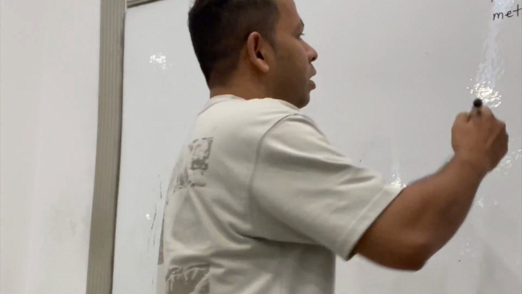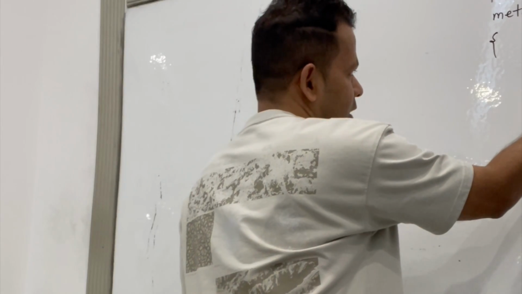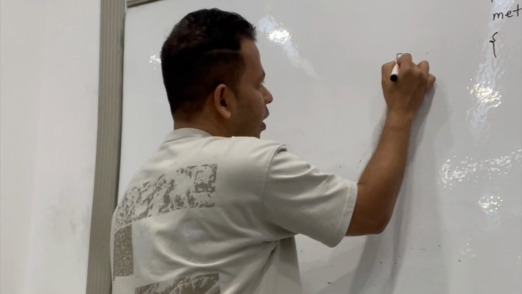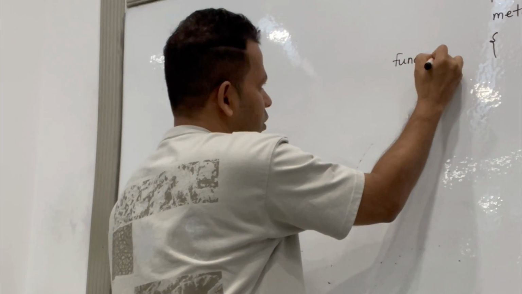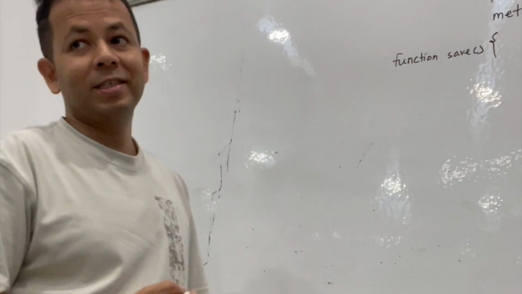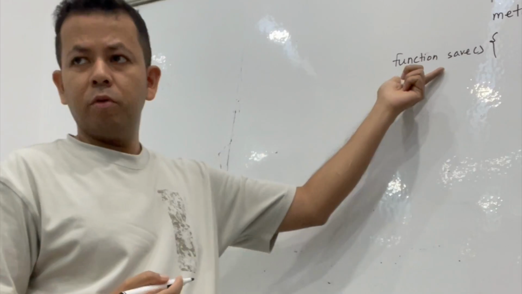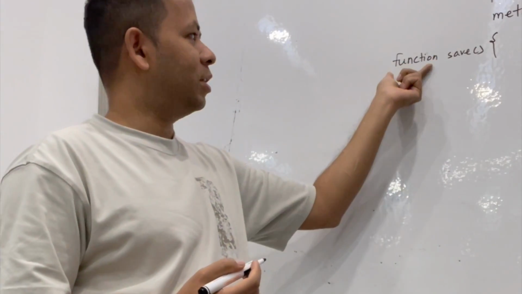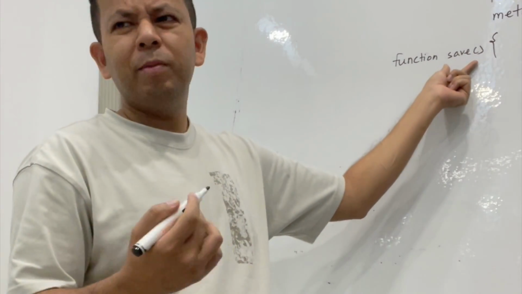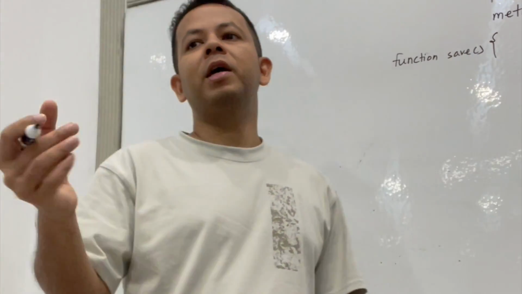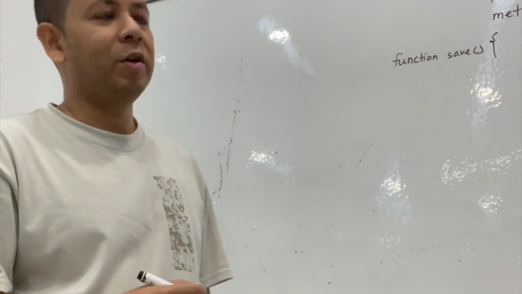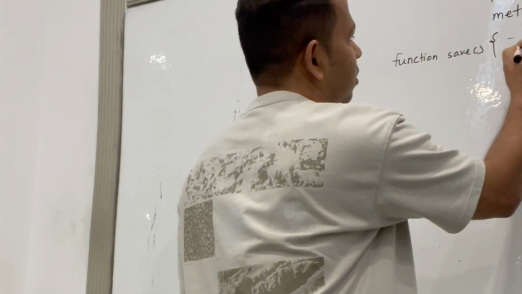It's a piece of code, and most of the time it looks like this. Inside this, you'll have the function. You may write the keyword function, and then the function name. You can name it anything. For example, if this API is for saving money, maybe you'll call it save. And then here you will have lines of code.